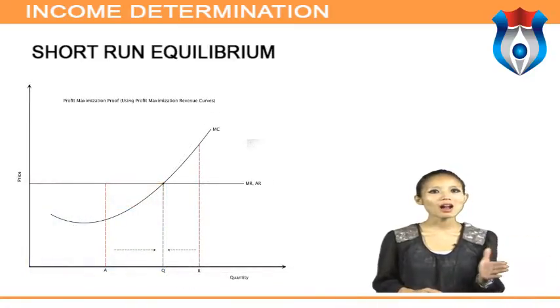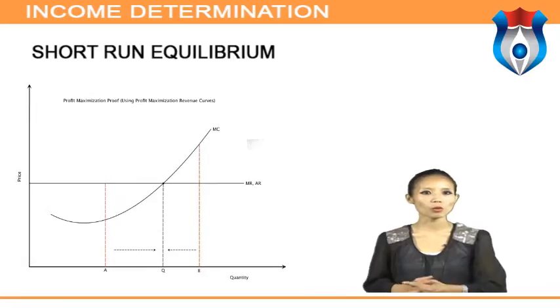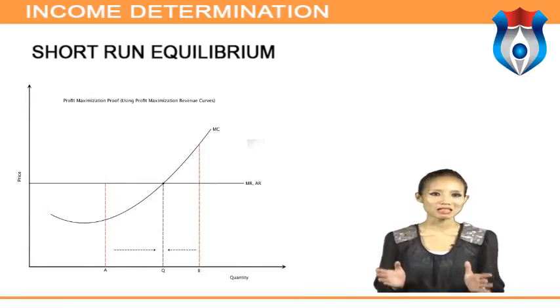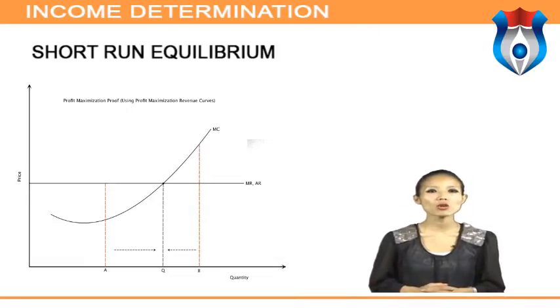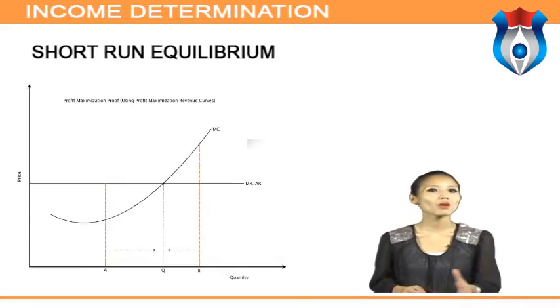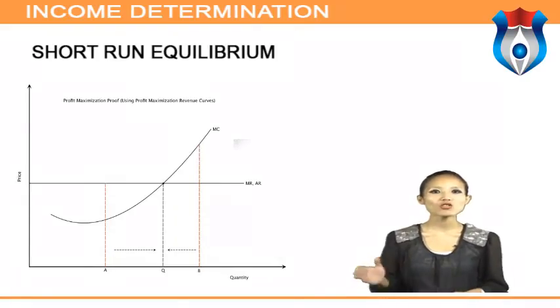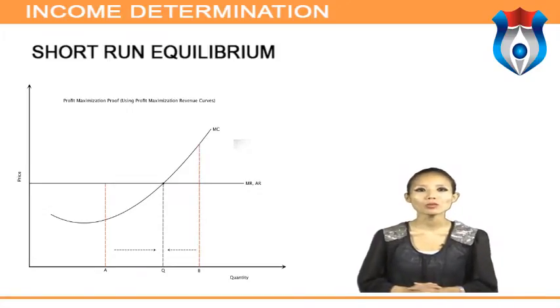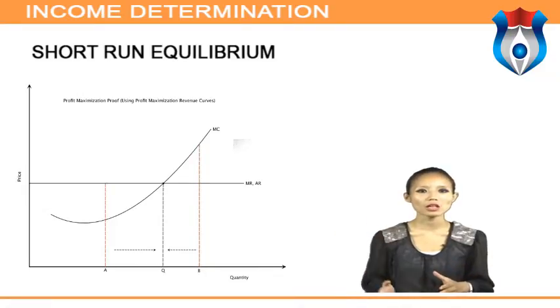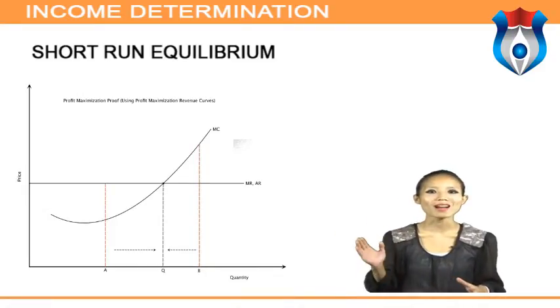Number 3, AR is equal to AC, which is normal profits. Finally, there is a third firm with optimum efficiency. In this case, AC3, the average cost curve of the firm, is neither above nor below the MR is equal to AR curve. The two are just tangential at point E3. The marginal cost curve also passes through this point and hence MR is equal to MC. Equilibrium output is Q3. For this output level, both total revenue and total cost are equal. Hence, profits of the firm are zero.